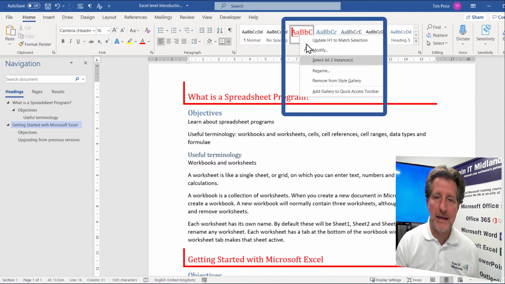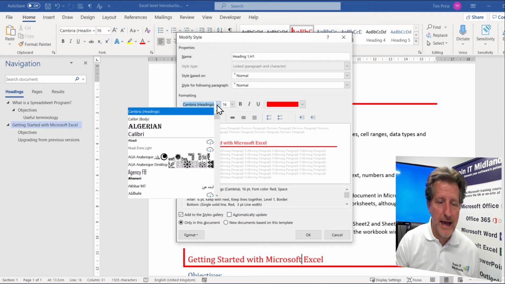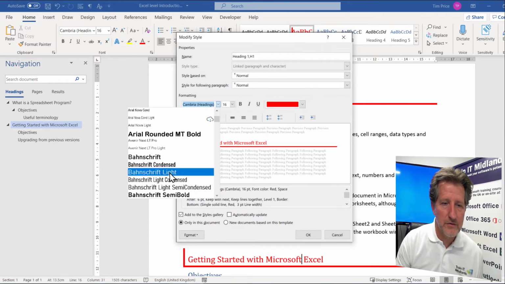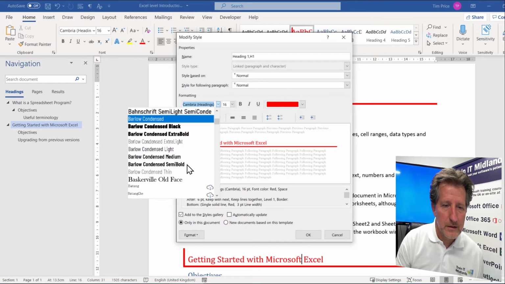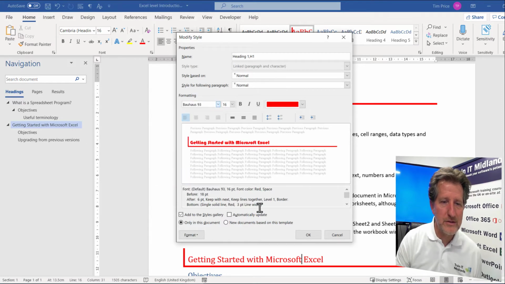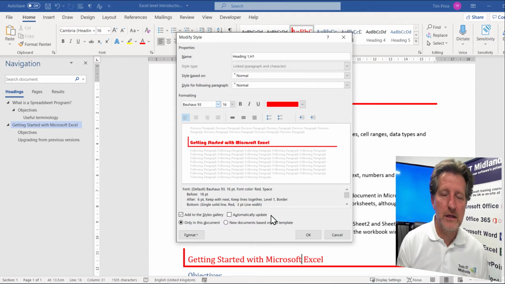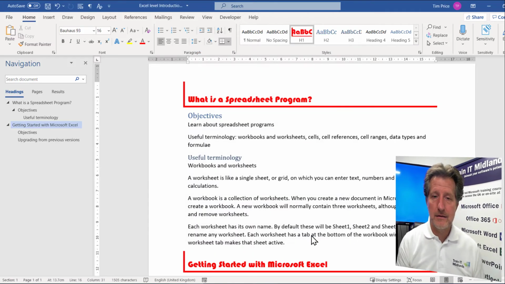The only thing I didn't change was the font. So I'm quickly going to go back in. I'm going to modify it. I'm going to get to my font and I'm going to say, actually, I would like this to be, I don't know, what should we go for? Maybe we'll go for a bit of Bauhaus 93. There we go. Very underutilized Bauhaus 93, but I think very effective. So I'm going to say okay, and there you go. The whole of my header 1s now, all 2 of them, are at that level.